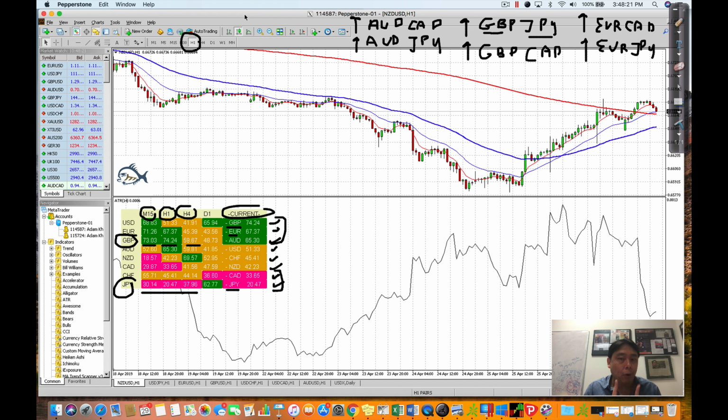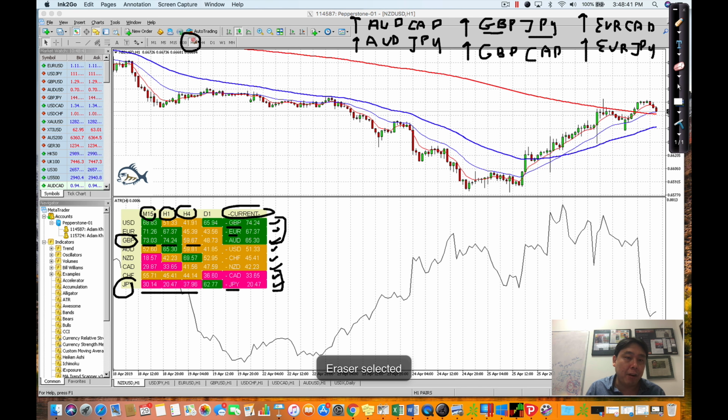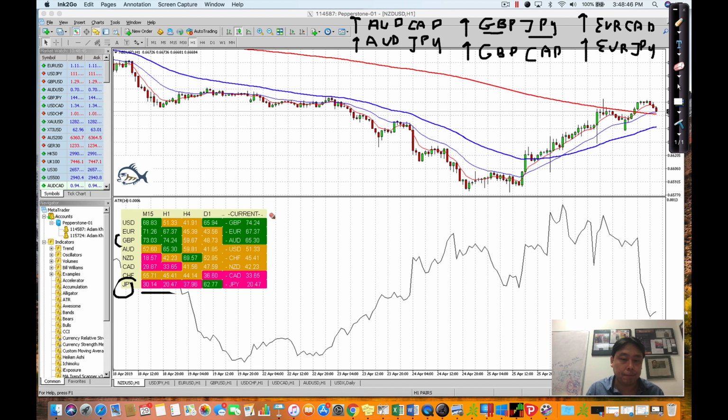Okay, now here's the important part. Notice that what we're looking at right now, which is strong and weak, is based on the H1 time frame. So what I then do is I look at a lower time frame to look for the setups, to look for the retracements and the breakouts and so on and so forth. So I'm now going to drill down to the M15 time frame to look for setups. Let me just erase this, and let's go to M15.